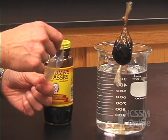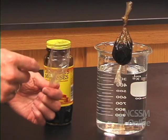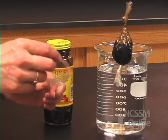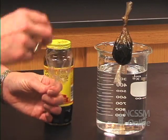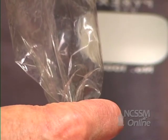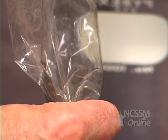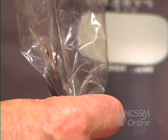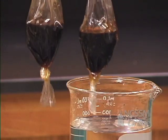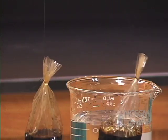So what we're going to do to test that osmotic pressure inside and outside is we're going to use this as if it were a cell. We're going to take the molasses and pour it into our dialysis tubing, and then we're going to tie it. We're going to make two like this — one we'll use as our control, and the second one we'll put in a beaker of water.